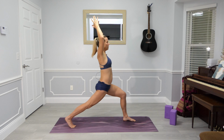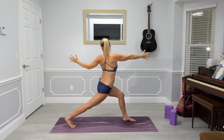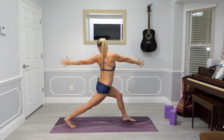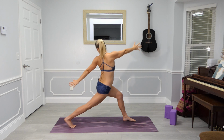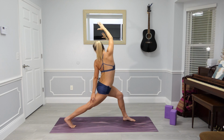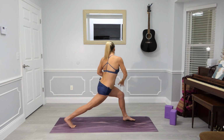Reach your arms up tall towards the sky, revolved crescent. Right arm forward, left arm back, and then track your left hand towards the back of the room. Bringing your shoulders directly over the hips. Find the twist. Drop your left hand into the inner right thigh. Reach your right arm all the way up overhead. Revolved crescent prayer twist. Bring your hands into a prayer.